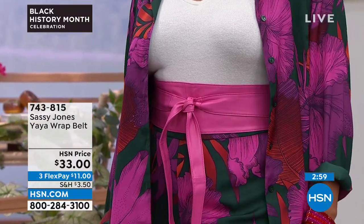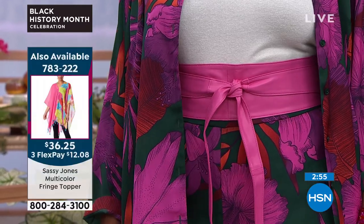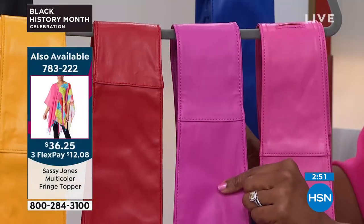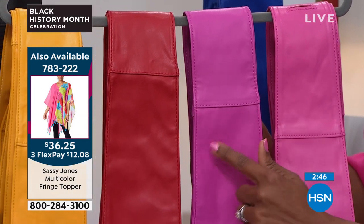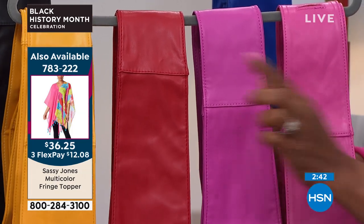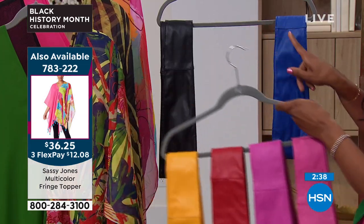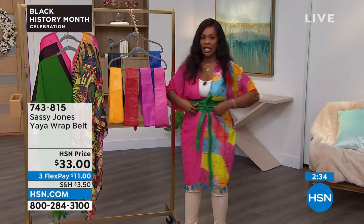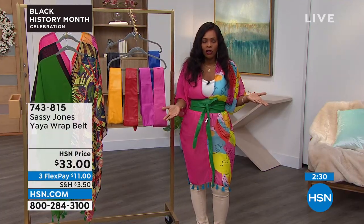If you want the fuchsia — which is the darker of the two pinks — we've got 32 of those left and then we say goodbye to this one again. We also have raspberry, red, and yellow. Cobalt blue, black is very popular. And the green is also available. How do you choose a color? They're all so good.